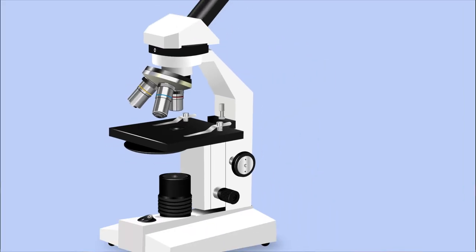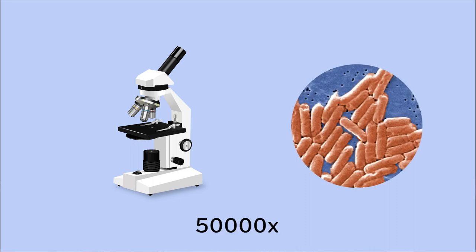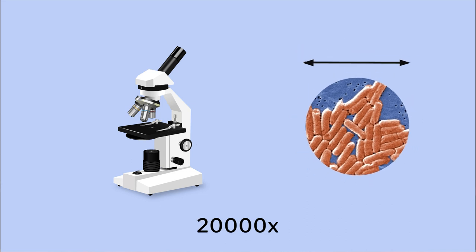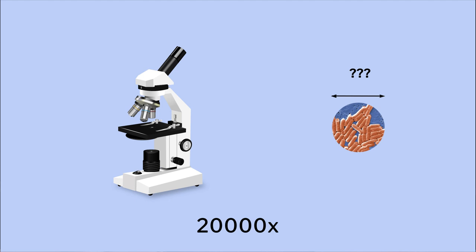This was the right time to introduce the new term — constant of proportionality in direct variation. Seeing the importance of this topic in other subjects, I gave my class a concept from biology: a microscopic bacteria can be seen enlarged in their textbook using direct variation. If a photograph of a bacteria enlarged 50,000 times attains a length of 5 cm, what is the actual length of the bacteria? If the photograph is enlarged 20,000 times only, what would be its enlarged length? We solved this using the constant of proportionality.